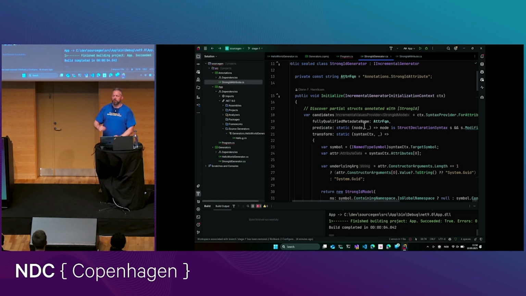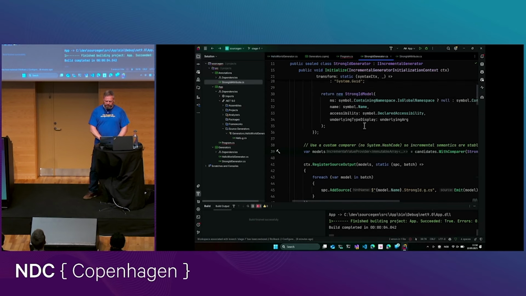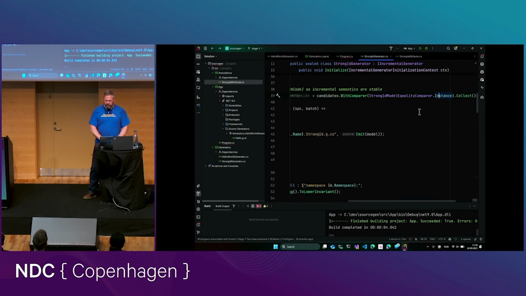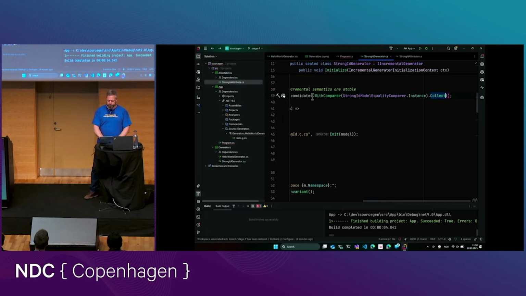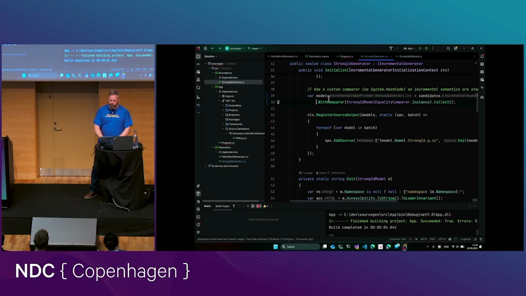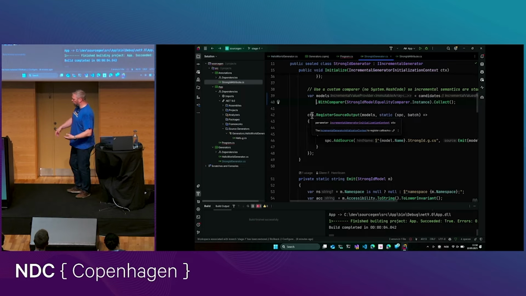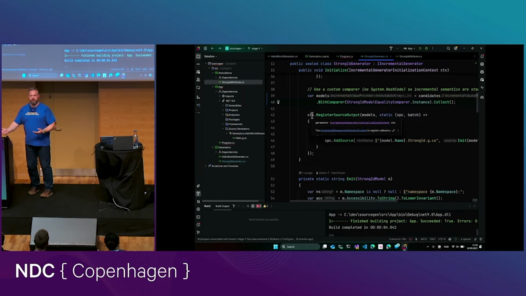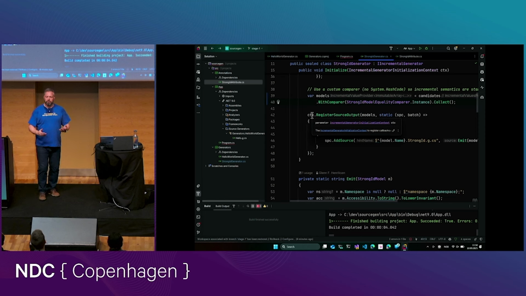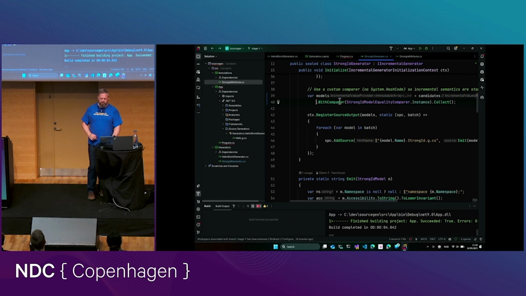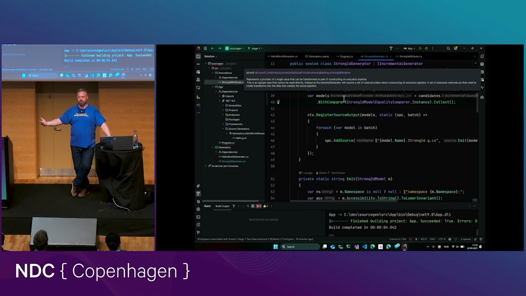This creates what's called an incremental values provider, which does all the heavy lifting of that part. It will get these lists of candidates, it will compare them, it will cache them, and it will fire off changes if I have something that changes. And then I collect them. Collecting is sort of like going through your workshop and finding all the tools you need, right? It takes all those things that it found and collects them into one single incremental values provider with an immutable array of my strong ID model.